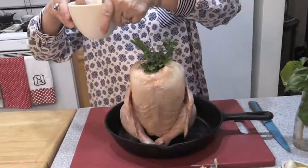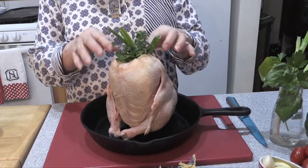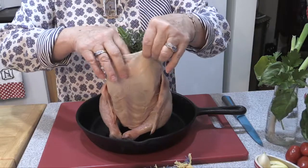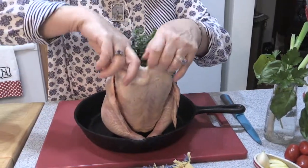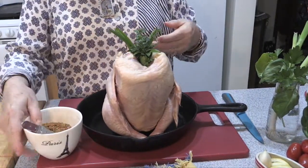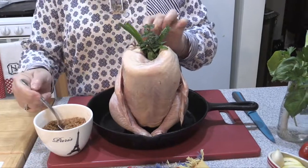So you season the inside very well. I also sprayed the beer can with nonstick spray, so it's easier to remove when you're done cooking. And I separated the skin in the front here to make little pockets inside, because we're going to put a little bit of seasoning in there. I can't say enough about how much seasoning you're going to want to use, because it gives it all the flavor along with the beer. You're marinating from the inside out.